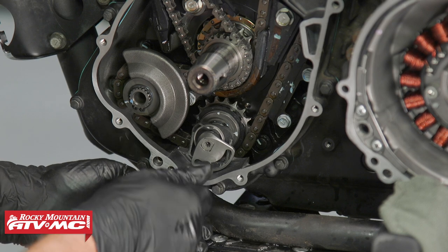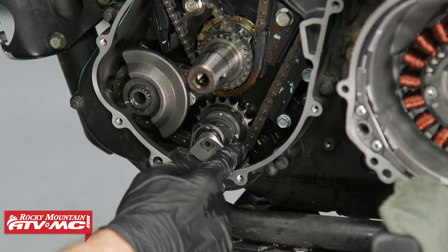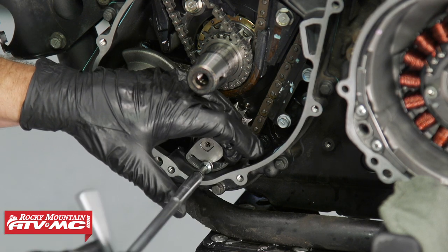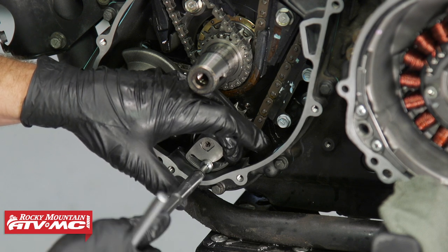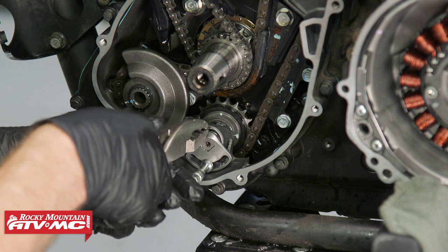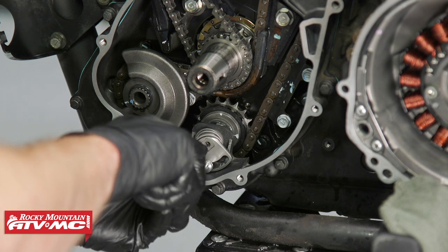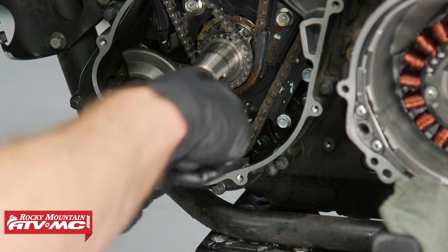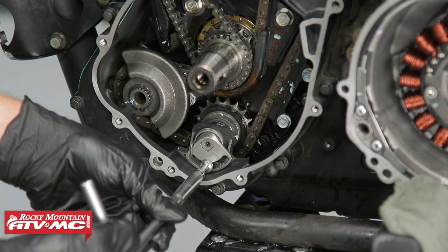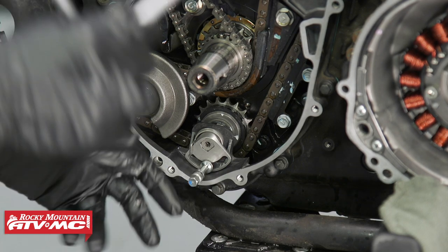And what we're gonna do is push the doohickey all the way towards the front of the engine, as tight as we can, just with our finger right there. We'll tighten it down. Now we'll hook the end of the torsion spring onto the end of the doohickey. So I'm just gonna loosen this adjuster bolt a half or one turn, and we're gonna tighten that down when we put the last cover on.